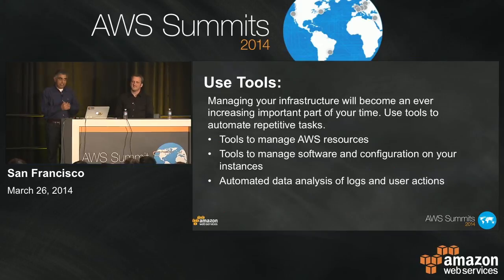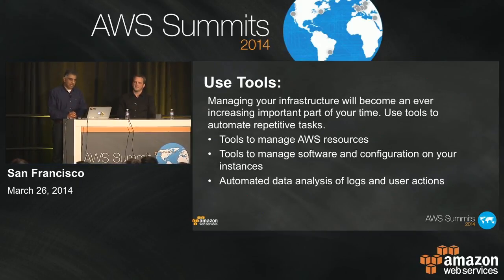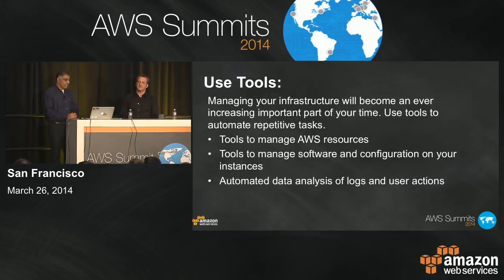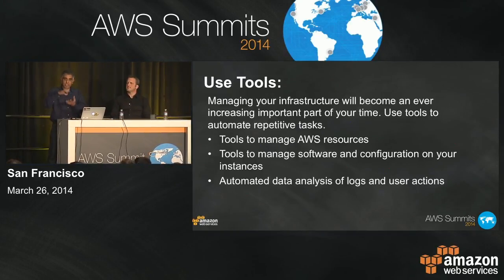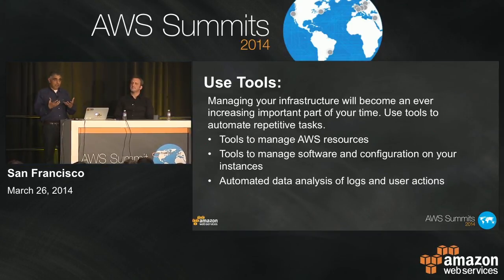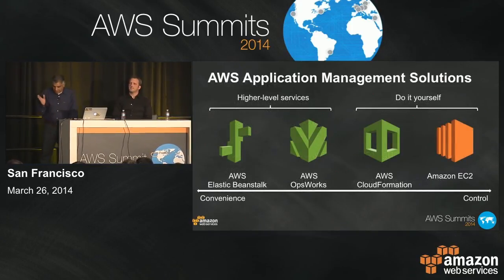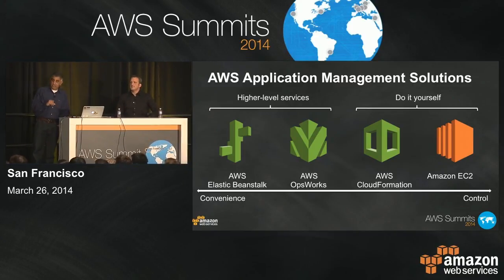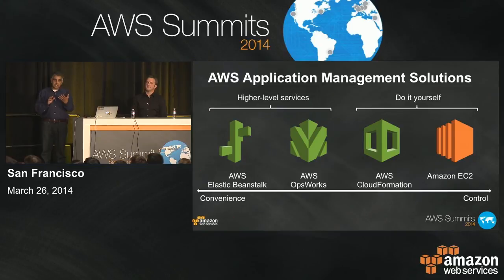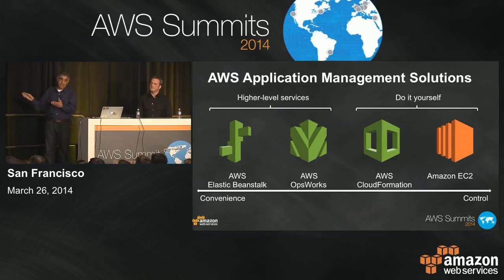Again, going back to the tools and monitoring and management theme, there's lots of tools. Of course, auto-scaling is one. There's a variety of other ones to manage not only AWS resources, you know, how my instances are behaving, how my storage is, network is, et cetera, but also from a configuration management perspective, you want to make sure that what you're putting on the instances themselves is also being managed dynamically, automatically, right? And in that context, we actually have quite a few application management solutions. On the far left is the convenience scale, and on the far right is control.